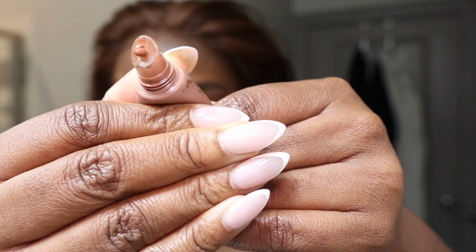I need to put some lip gloss on real quick. I'm gonna put on my Summer Friday lip balm. This is how it looks. Y'all see that brown tint? And this is how it looks on me. Very natural, nudie look. I really like it. Summer Friday is like one of my favorite lip balms. I've been wearing it for a while and I really, really like it.